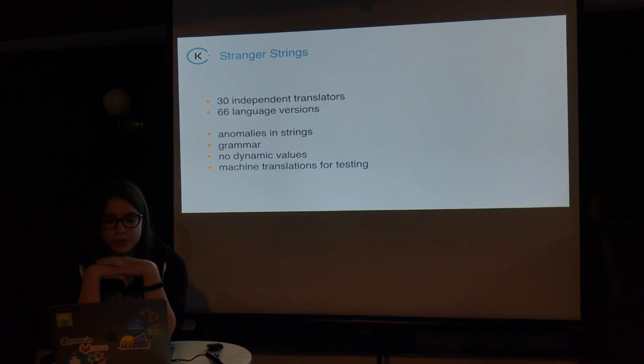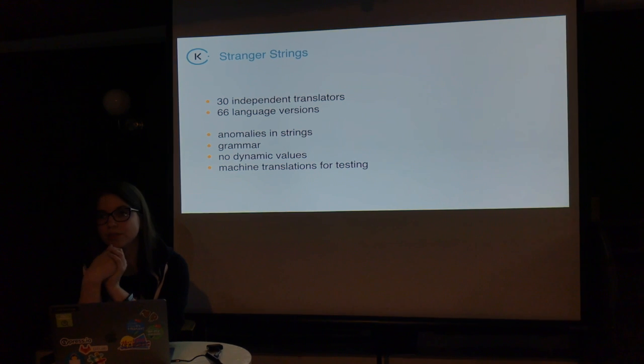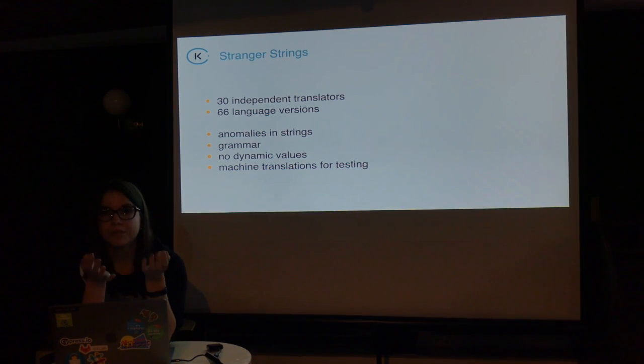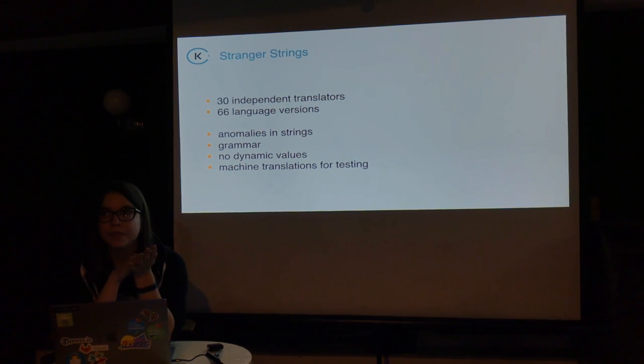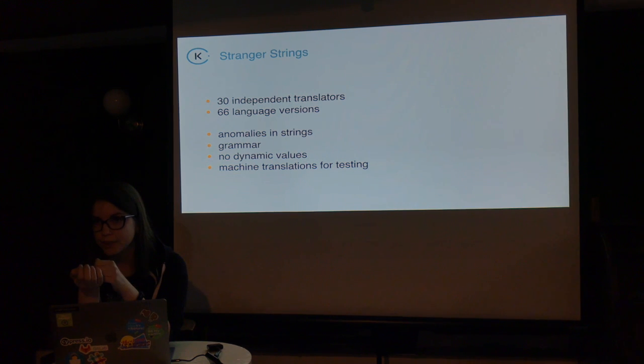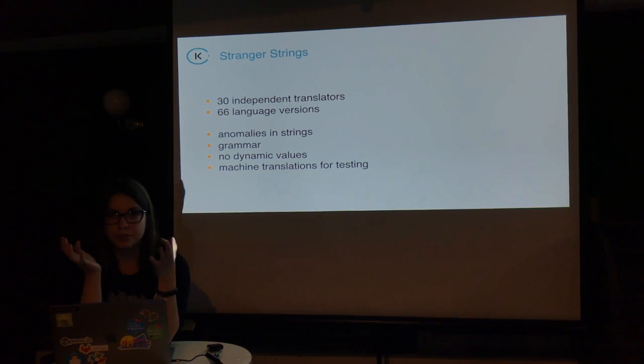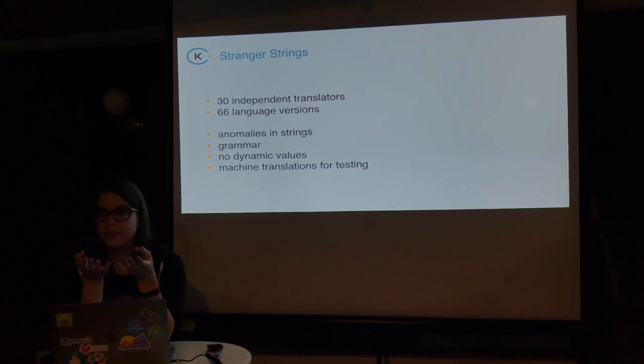And it will have machine translations for testing, because sometimes when we are testing something on front end, we have just translations in English, but we also need to check it in right to left languages like Arabic, or some languages which are not using Latin characters like Chinese or Japanese. And because it can look completely different on front end, the text can overflow and so on.